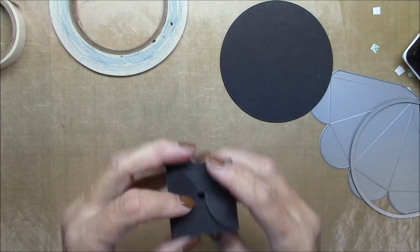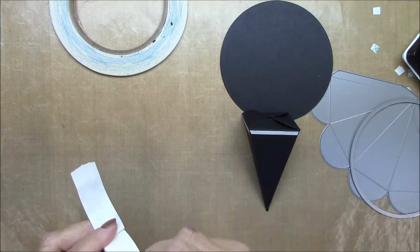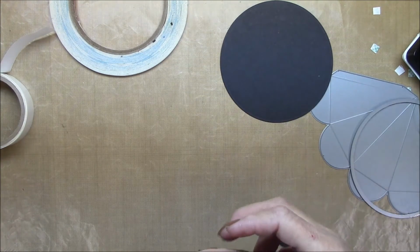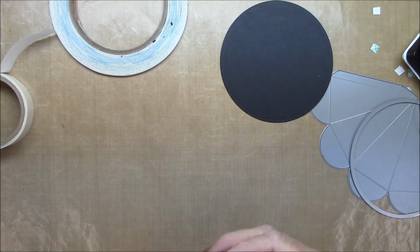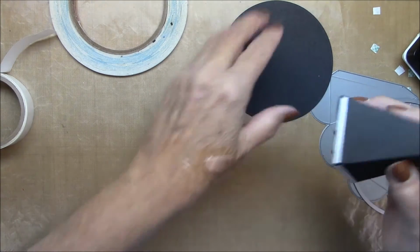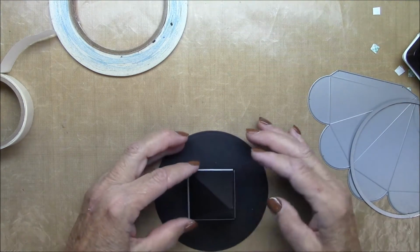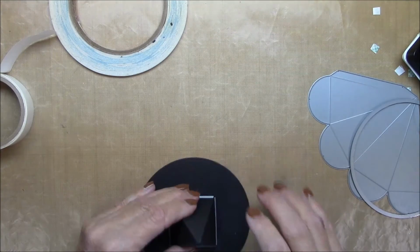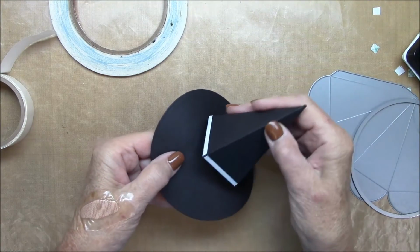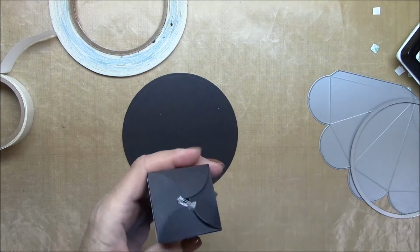And I usually use hot glue to do this kind of thing with that, but I'm going to try a big old glue dot this time and see if that works. So this is an experiment you will see in action. So I'm putting that in the center, and let's see. I'm not liking it. Nah, it's wobbly. Okay, now we know. We will use hot glue for this.